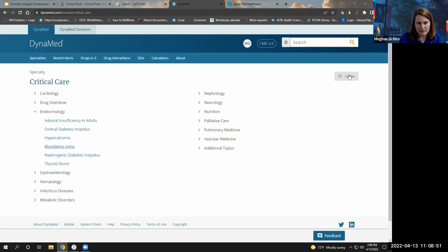And there are 3 options. One is anytime there's an update, you will get an email. One is anytime there is an update in procedures on how to treat, you'll get an update. And then another is you can just sign up for notifications. So that is an extremely useful feature, so that you don't have to continually look for the same information to verify, to make sure that you are using the most up-to-date evidence-based treatments. Okay.